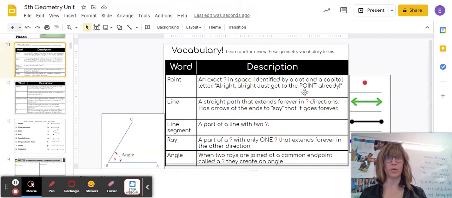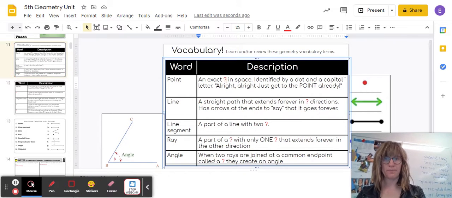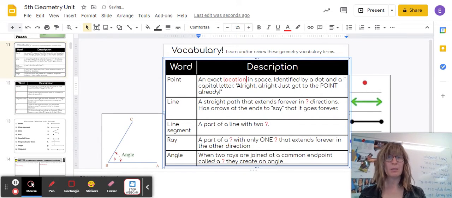So we've got some vocab here when we're thinking about geometry, notably two-dimensional geometry. And so when we have something that we call a point, right, it kind of looks like maybe a punctuation mark over here. And it kind of is like a punctuation mark in a way, but within the land of shapes. And so a point is an exact location in space.